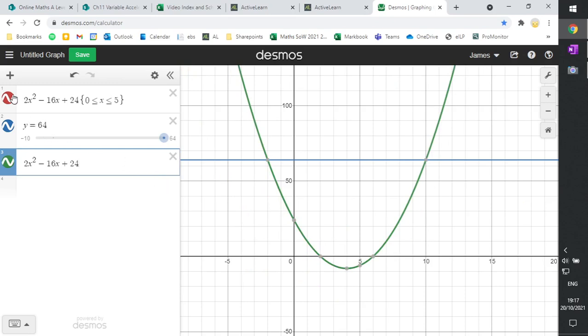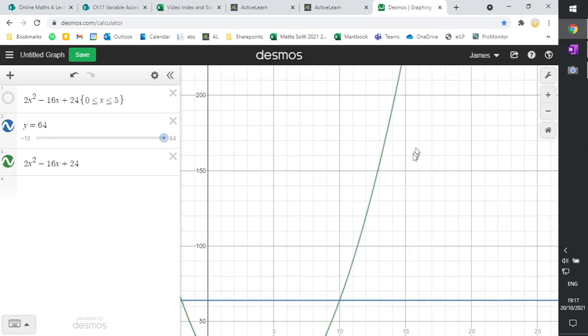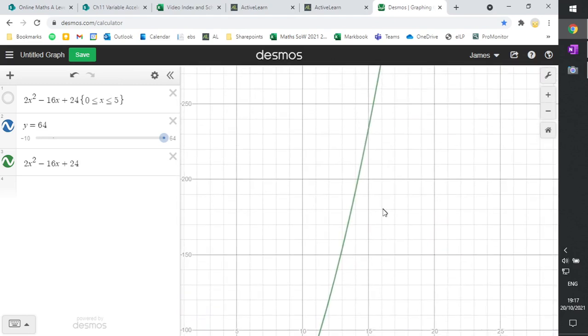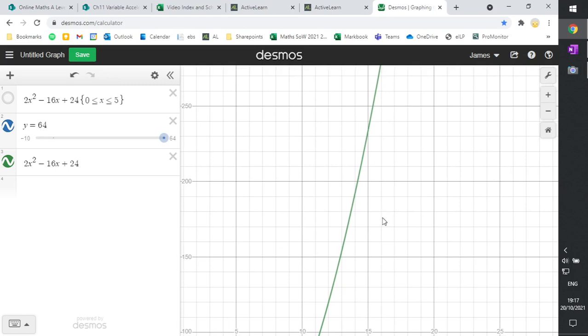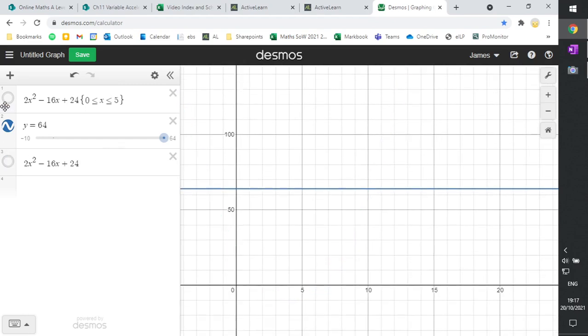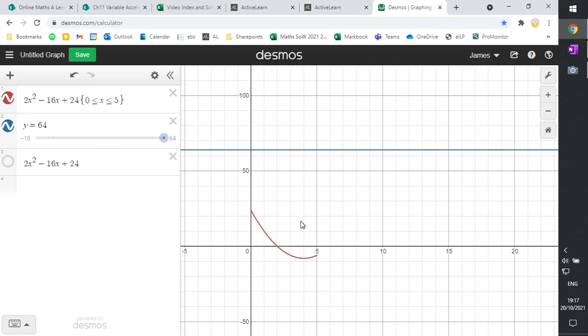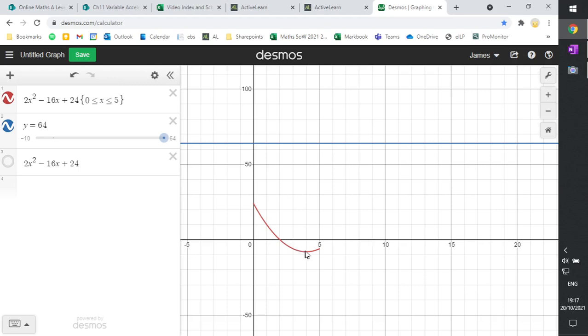Okay. The reason it's just asked between 0 and 5 is because obviously this graph just keeps going up and up and up and up. So really the maximum speed, according to our model, would be infinite in theory, but that probably wouldn't be a very good model. So if we just plot it between 0 and 5 seconds, perhaps that's the only time where this model is valid. The greatest speed, we need to find basically the vertex of this graph, which is down here. Okay, at this point here, I don't want to reveal it just yet.